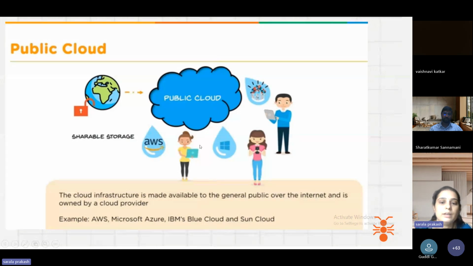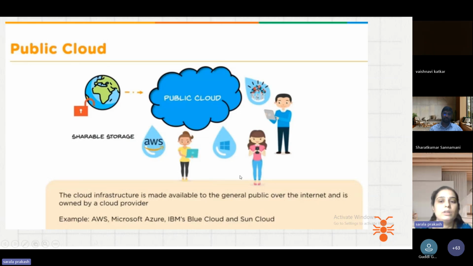In this case, we know these cloud applications will be accessible over the internet. Again, a third party will be providing these services, from Azure, AWS, IBM, or even Oracle Cloud.